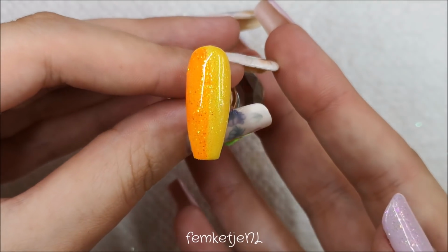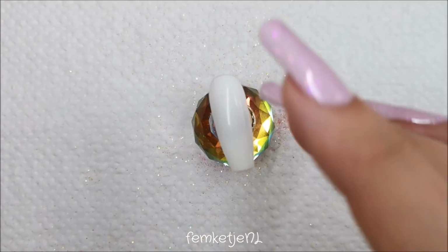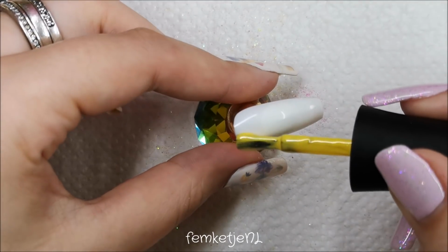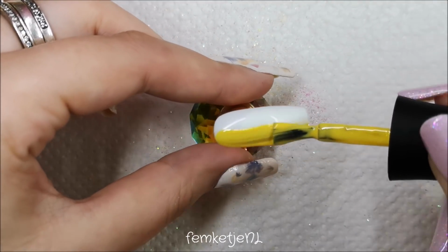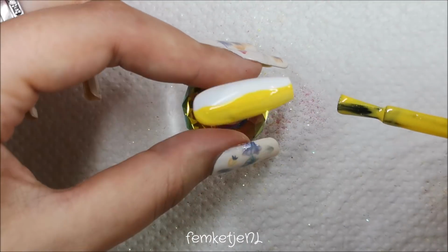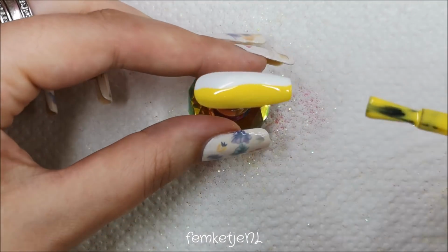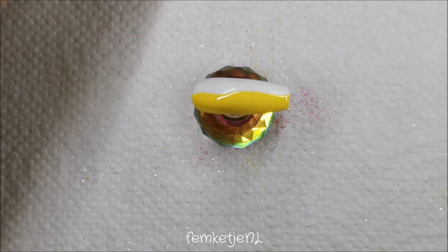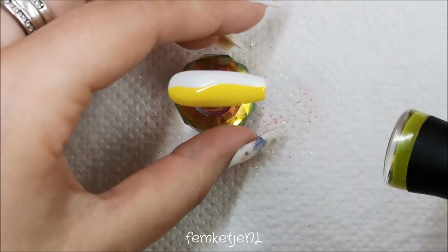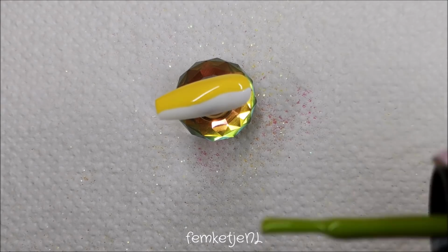So then again, just add your top coat, and I do use a bigger fluffy makeup brush just to get rid of all of the excess glitter that hasn't adhered to the sticky layer. Sometimes you add a little bit too much, but that's perfectly fine. It is just glitter. You won't kill anyone with just a little bit of glitter, you know. So yeah, just make sure that after you have removed the excess glitter with a fluffy brush or any way you prefer doing so, just go in with a good amount of top coat.